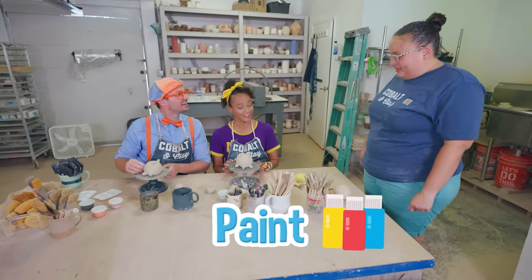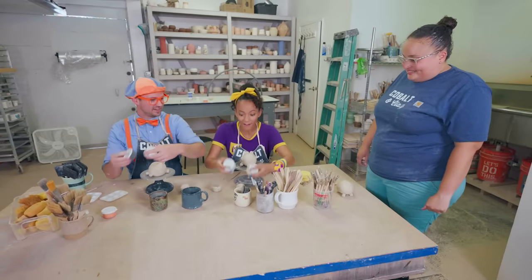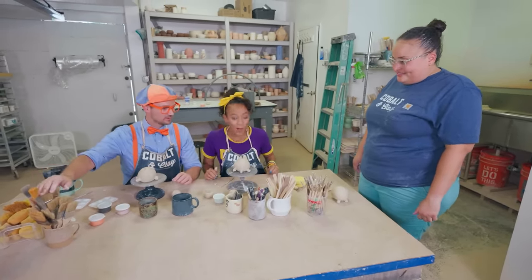So now we're going to paint them. Bring them to life. Cool. Paint them. Cool. It looks like we have some paint right here. Oh, yeah. But these brushes look way too big. Oh, don't worry.